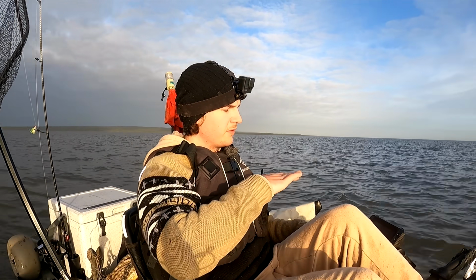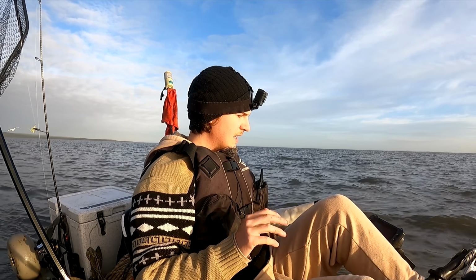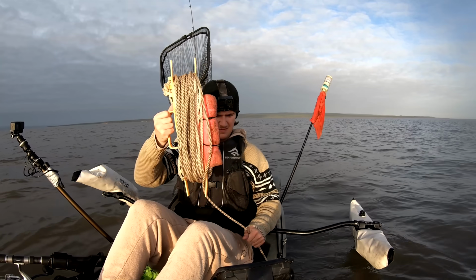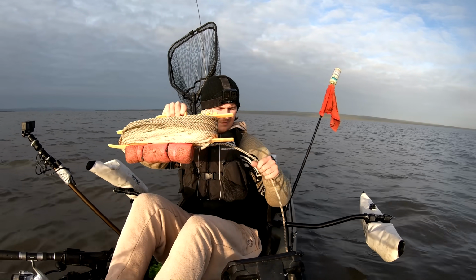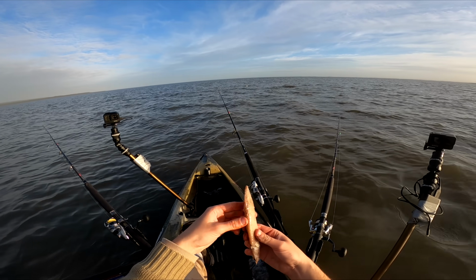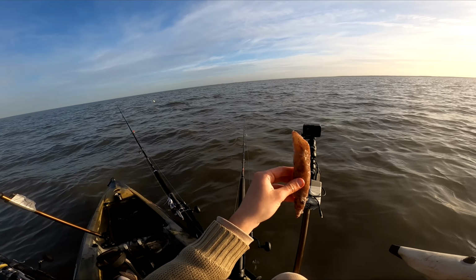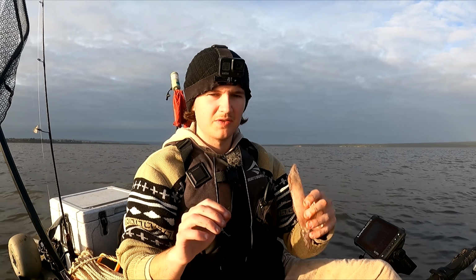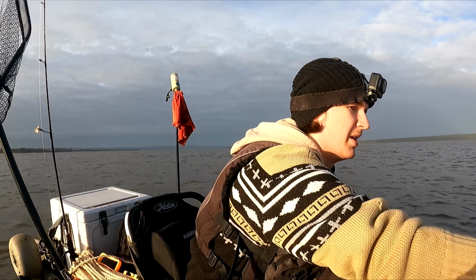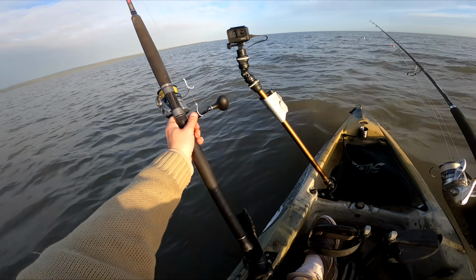Just gone over the drop off and I'm already marking up a bunch of little fish, so it's a very good sign. Any activity in the area is good activity, so definitely going to mark around here or anchor around here in 4.5 meters. To get things started, we'll get one of these bad boys out, the old Californian squid. So not ideal. I typically wouldn't use something like this, but just for comparison's sake, we're going to try them up against each other. Find the rod with the bigger hooks, since it's a little bit bigger bait.